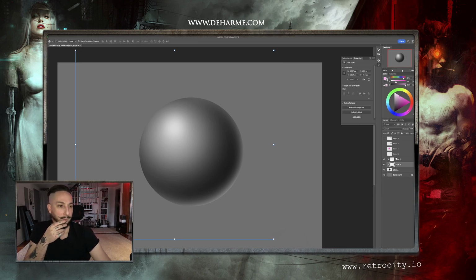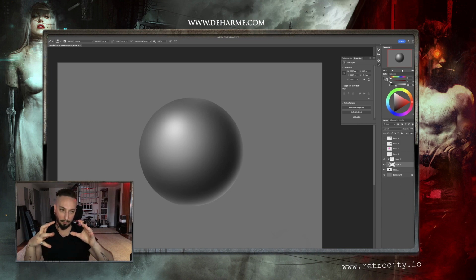That power that you have with Photoshop is going to allow you to treat a lot of things this way. So right now I'm doing it on a ball, on a sphere, but you could do exactly the same on a shoulder plate for an armor, or on the hood of a vehicle, or whatever you want. You can apply that logic of light and shadows, and you see how much, as soon as I drop light and shadow onto a shape, I can give it volume, right? That's the point I'm trying to make right now: if you drop light and shadow onto a shape, you give it volume. It is that simple.